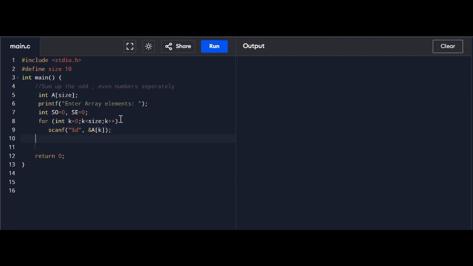Now when these elements are read into the array, let's go for a loop to traverse and check if the element in the array is odd or even. So k less than size, k plus plus. I need to check if a of k is an even number.